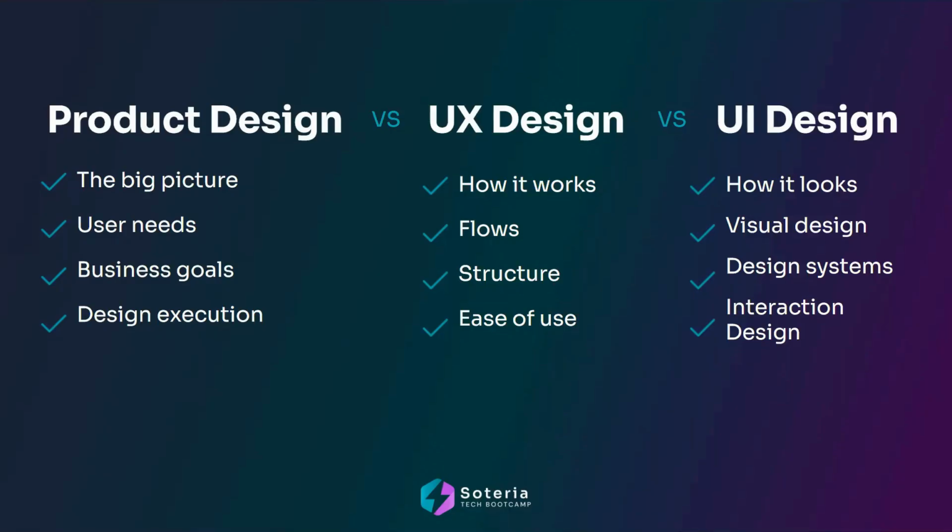But with UX design, right? UX design is very focused on things like interaction, flow, structure, the how, right? And then UI design is on the looks, the visual design system, iconography, prototyping and whatnot, right? When I used to teach product design, I broke it down into the why, what, and how. Sometimes I feel like the product designer would ask the why, the UX designer will ask the how, and the UI designer will do the what. Not exactly, don't take my word for it, I'm just saying, right?